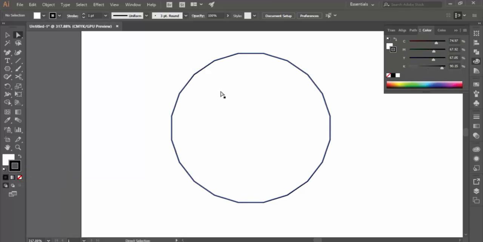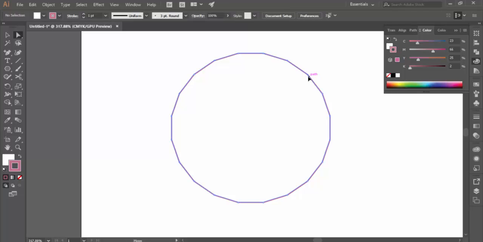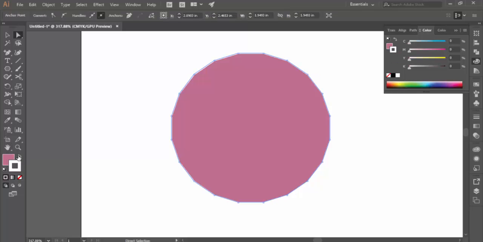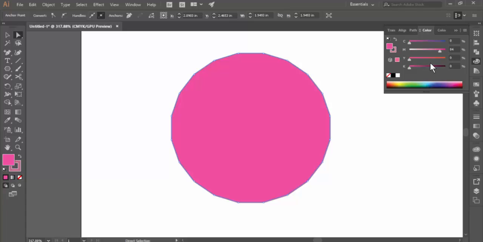So if I click on this, this will bring up my color palette, and I can slide this over and pick different colors. Now you'll notice that my circle isn't changing. I never selected the circle. I deselected at some point. So I'm going to reselect this. There we go. Then click on that, and then I can change the color of this path. Okay, click off, then you can see it. I could also hit the change button here, and that'll swap these two colors. So if I decided I want the pink to be the fill and the white to be the stroke, I could do that. Switch them back, or I can just click on it and then choose what color I want that to be.